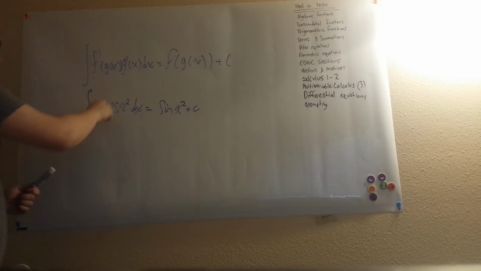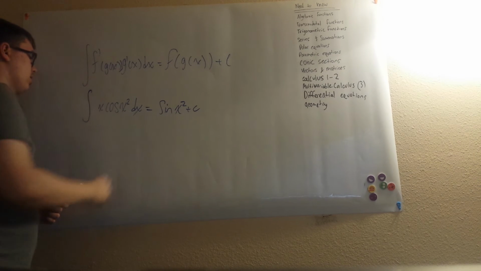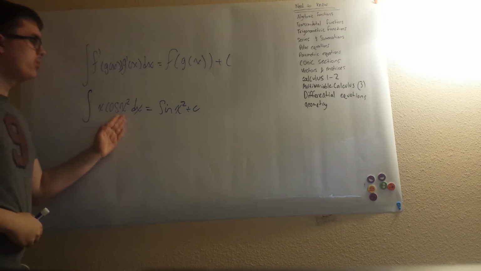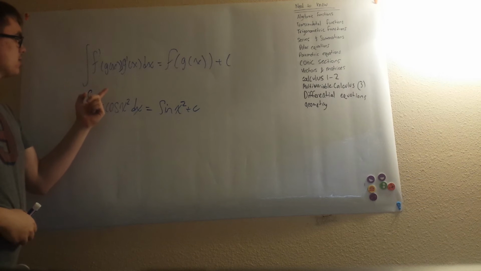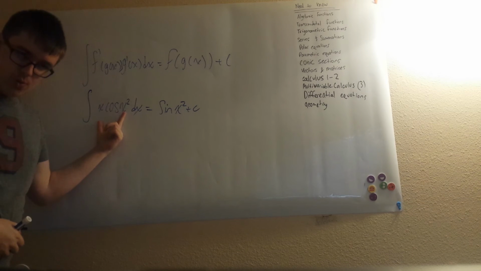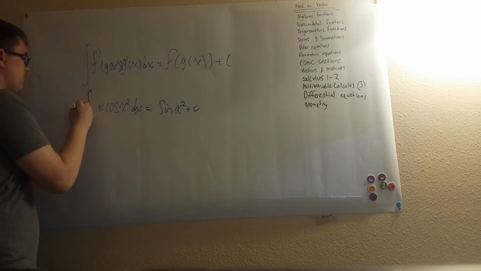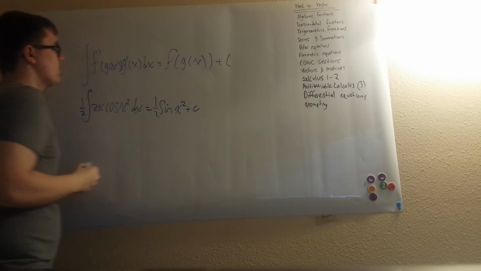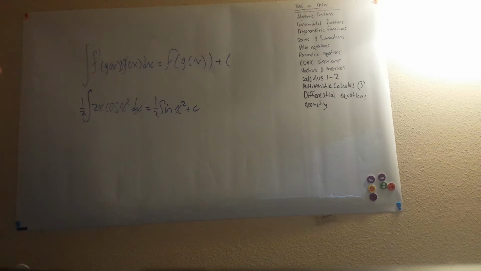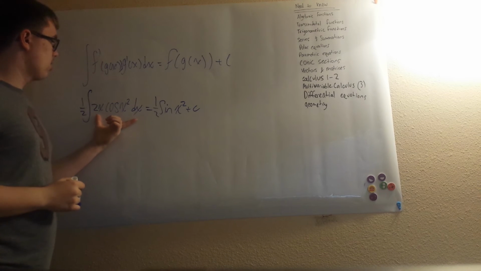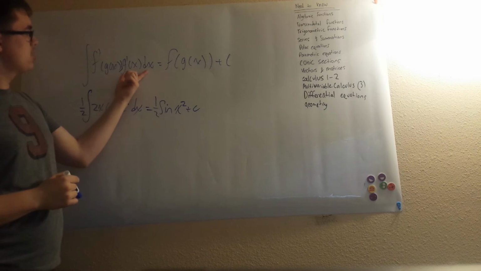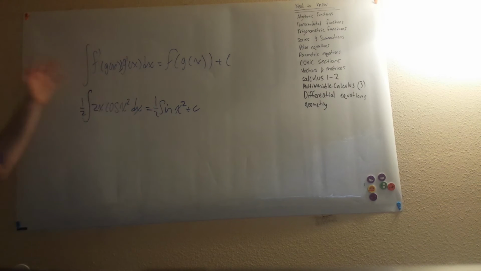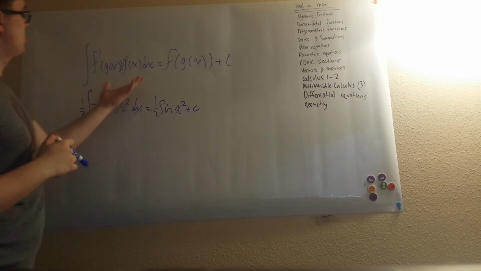So if we don't have an x or 2x, we say, well, what do we need for the derivative? 2x. Is it here? No. Well, let's make it there. Let's make it 1/2 or 2, and then this will end up being 1/2. So it's either you make it into what this is, or it's not even close to being there at all. That's what this form is saying.